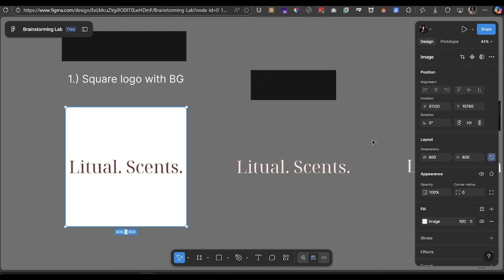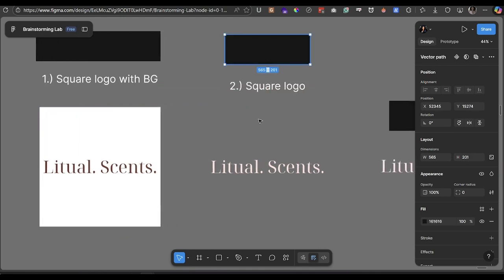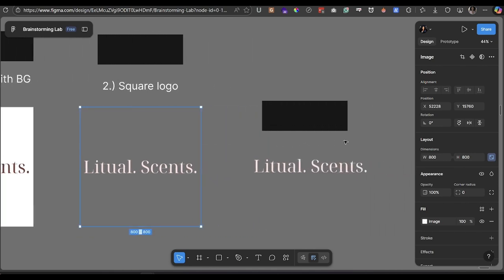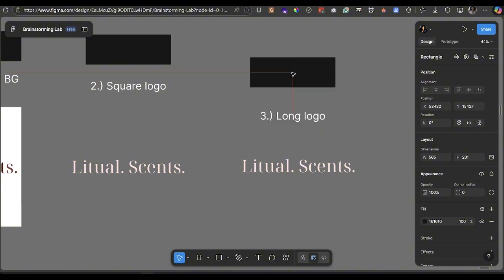The second logo type is just the simple square logo. It's the same logo as the first one, but this time there's no background. This is for some people who may have realized that they don't want the background and know they can just save it as a PNG file type instead, but there's still a problem because you have the space at the top and the bottom. In most cases, these two logos are the reason why you have so much space in your header.